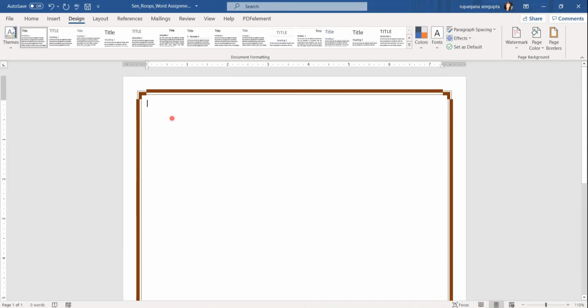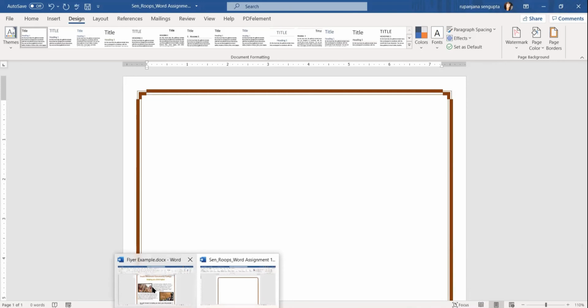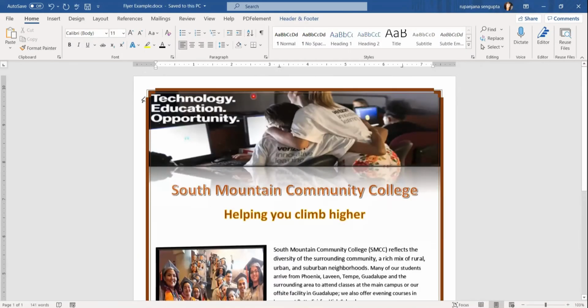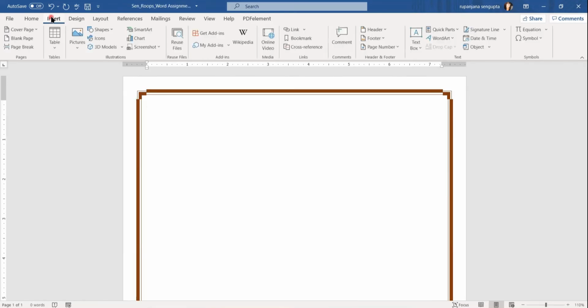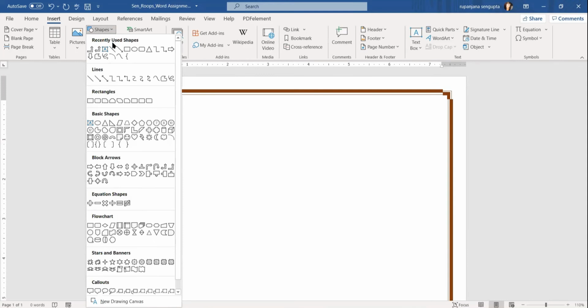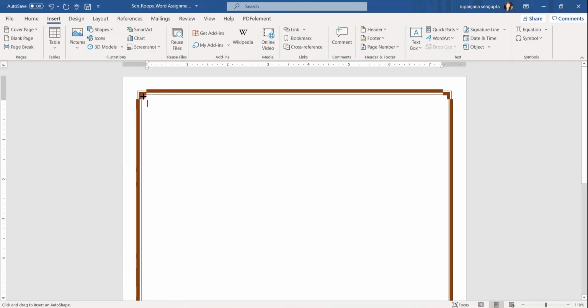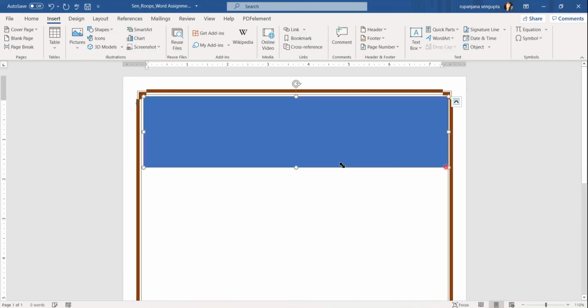Next step is to insert a rectangle shape. If you see the end product, you see there is a rectangle shape and then there is a picture. So we are going to insert a rectangle shape and then insert that picture. It's very interesting. So let's go back. I'll go to Insert and I'm going to go to Shapes in the Illustrations group. I'm going to click on the down arrow and click the rectangle option, and I'm going to create a simple rectangle.